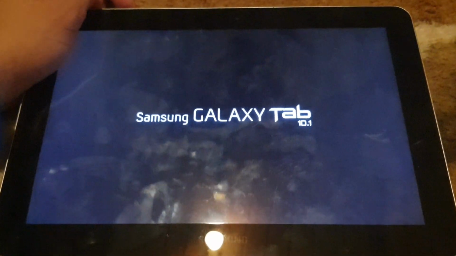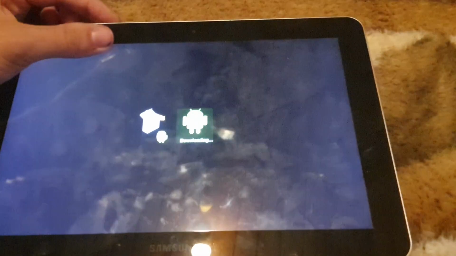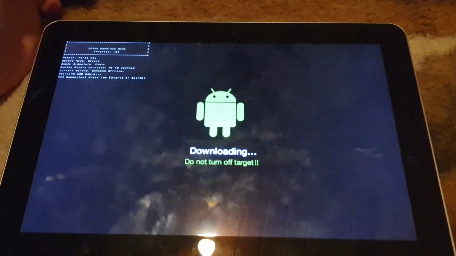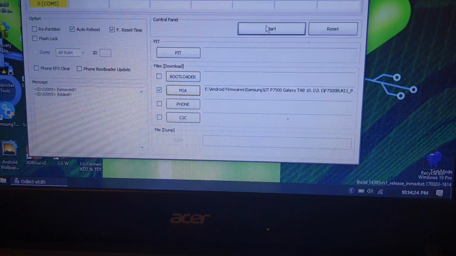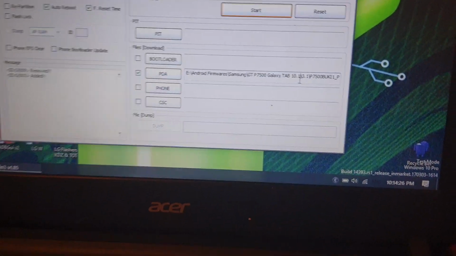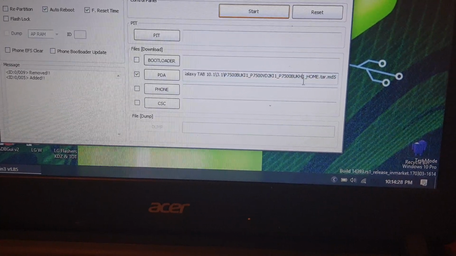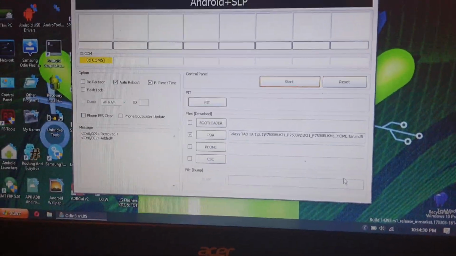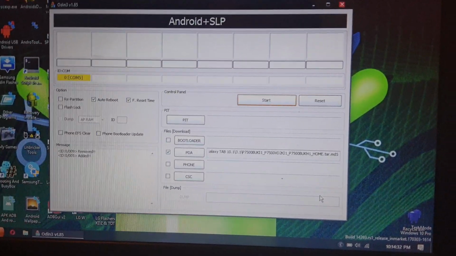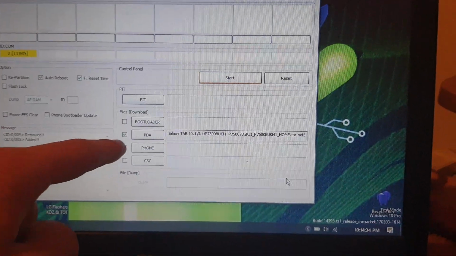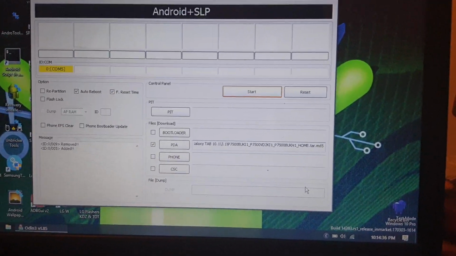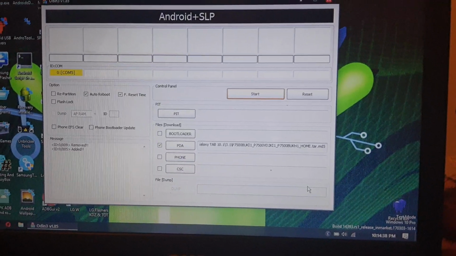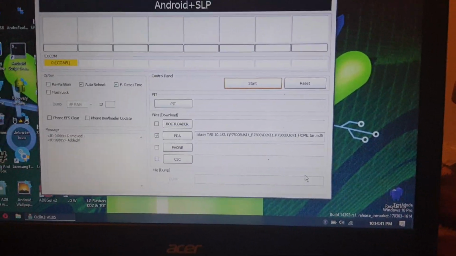I don't want to call this a damn thing, but you know what? This is the file with the one file method. If you want to downgrade it to Honeycomb with one file firmware, this is the one file firmware. Bootloader, all one PDA.